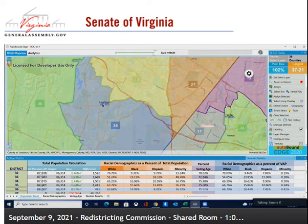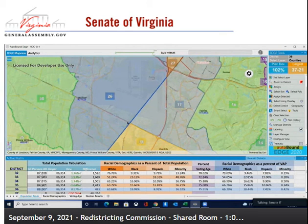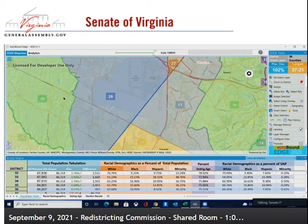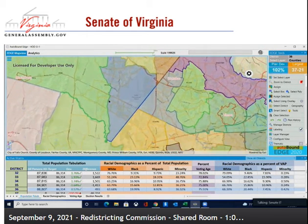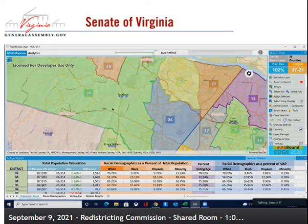However, to the south, there's been a lot of growth in this part of Loudoun County. So you have areas that formerly had smaller populations, and a decade later, there's a lot more people. So this area here is South Riding, which is along the 50 corridor. So this is Route 50 that goes straight through. And then this area here is called South Riding. The other area over here is called Stone Ridge. And then it's also Aldie. So a lot of these areas have an Aldie mailing address, and this is also the zip code boundary for Aldie. So there's a logic to dividing things up that way.